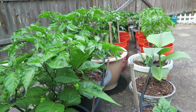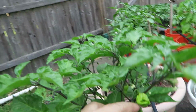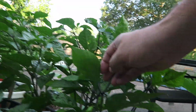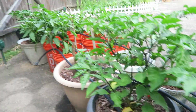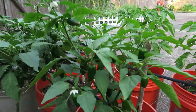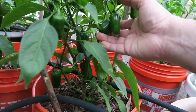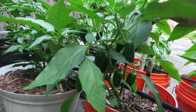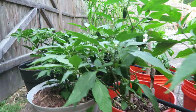All my plants are pretty big now, and I'm getting a lot of peppers. See that? Carolina Reapers, the hottest in the world. There's a whole bunch here now too. Since I'm going to be gone for a little bit and no one's here to water my plants, this little idea is going to work wonders. Jalapenos, I got a lot of them, and I don't even eat them.